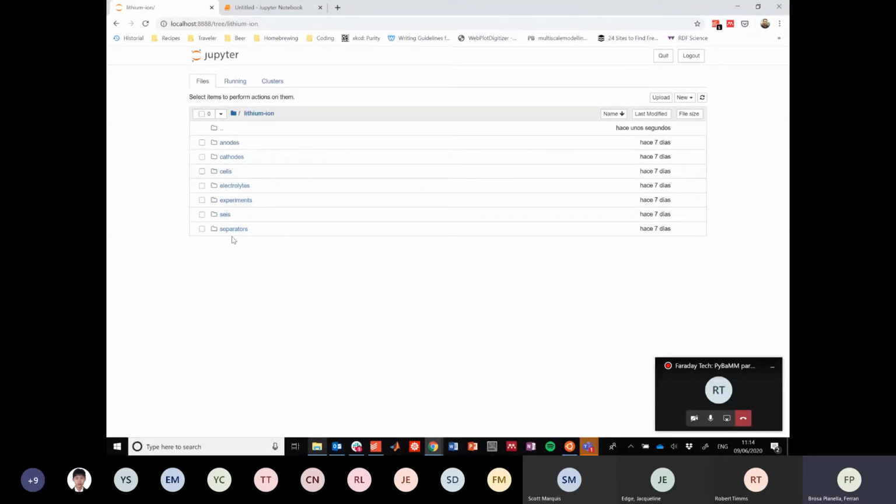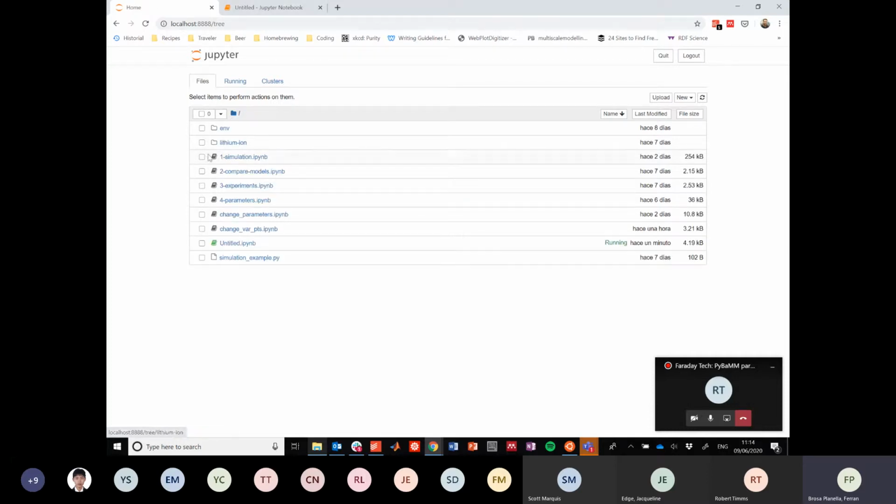And the reason why, if you are working in the same directory as last week and you run that command, it will break, is because it will tell you, I already copied that. One of the last things we did in last week's workshop was to actually run this command to see where the parameters were. So if you try to do it again, it'll say this directory already exists, and it will break. But it doesn't matter, because the whole point is that we want this directory called lithium-ion to appear here. So now we can manipulate it.